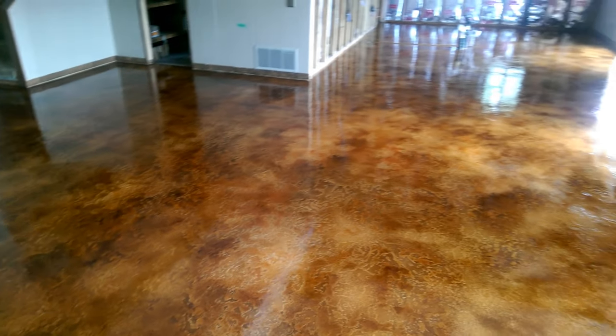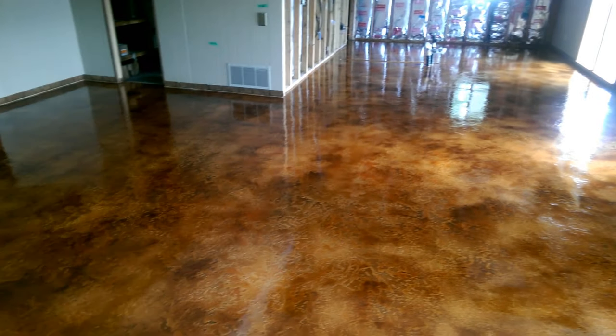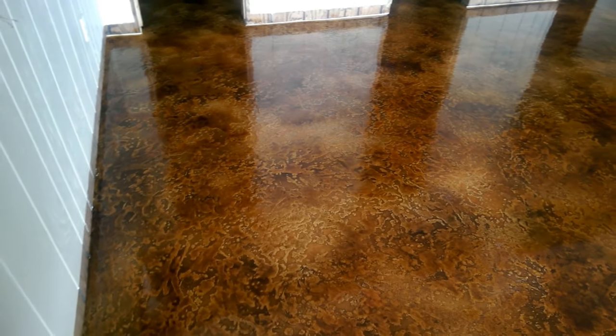My camera kind of shows this a little bit on the greenish side from time to time, and then it goes back into kind of an orange brown. It's really more of an orange brown instead of a greenish yellow. It does have some yellow in it, but it looks a little bit more like you're seeing it here. It's a little bit truer to the color.